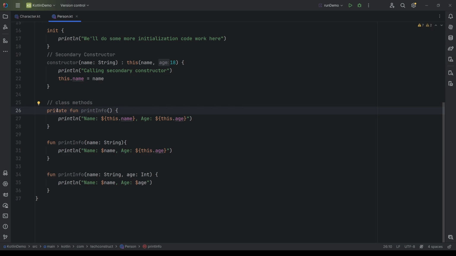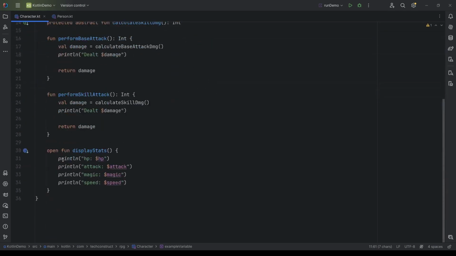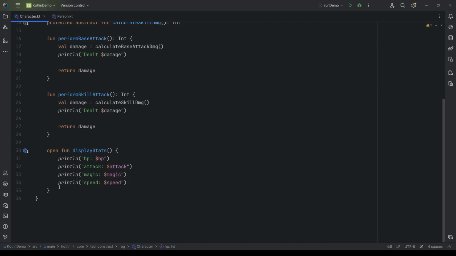Well, if I were to declare that print info function private, we wouldn't be able to use it. It could only be used inside of this class, meaning that if we declared all of these members as private, you wouldn't be able to make use of anything inside of this class.